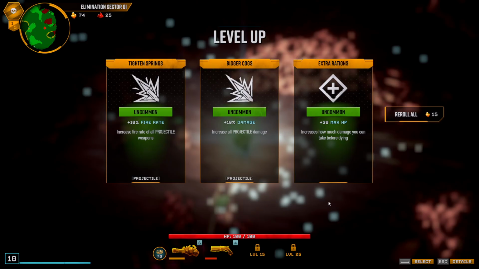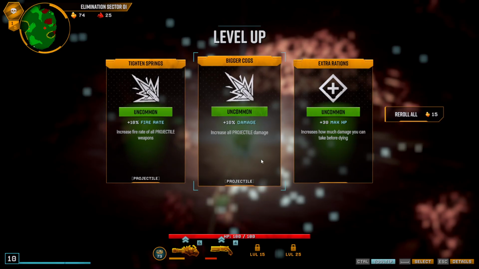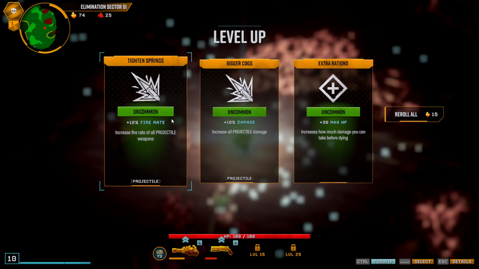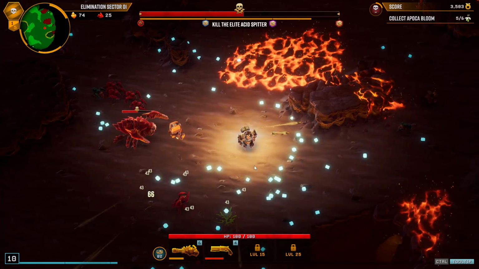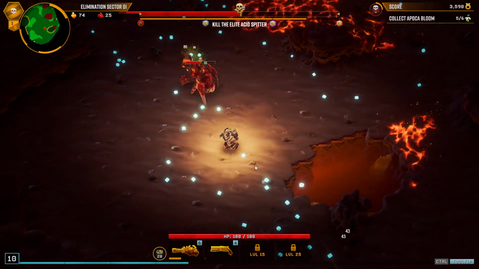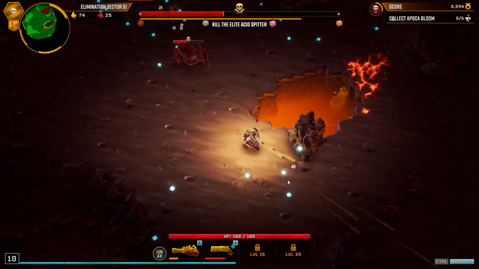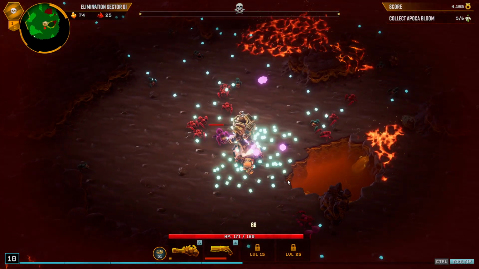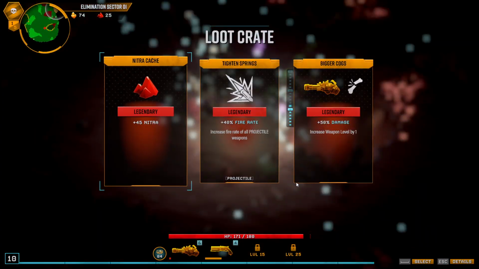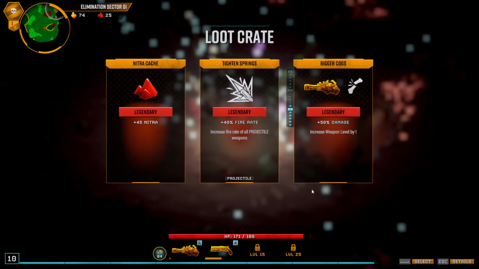Okay, so we leveled up again. We have a 10% fire rate to all projectile weapons, which is all of them, or 10% fire rate and 10% damage with projectile weapons as well, or an HP increase of 30. So we're going to go ahead and take the damage. Not that we're really struggling with damage. We're going to be able to kill this guy no problem. We could actually just kill him and get the legendary loot. Oop! And I'm just going to stand right in the way of the bubbles. That's how that works. Cool.